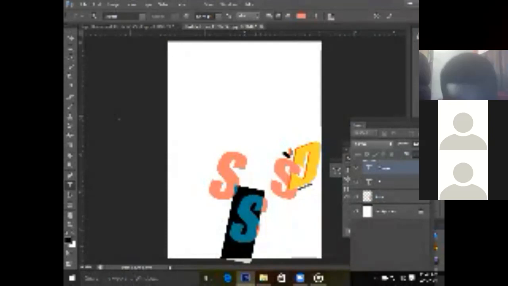For me to get the capital D, you can use caps. You can click on caps, then you press D. But I'm using the short form of it. You click on Shift, then you press D. You get a capital D. Are you getting me now?